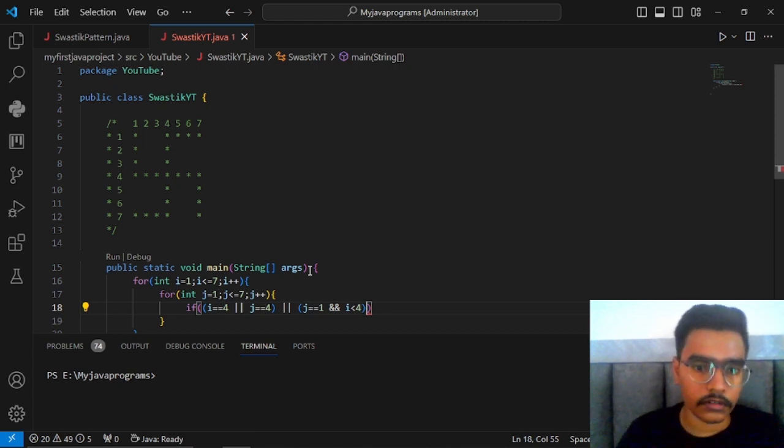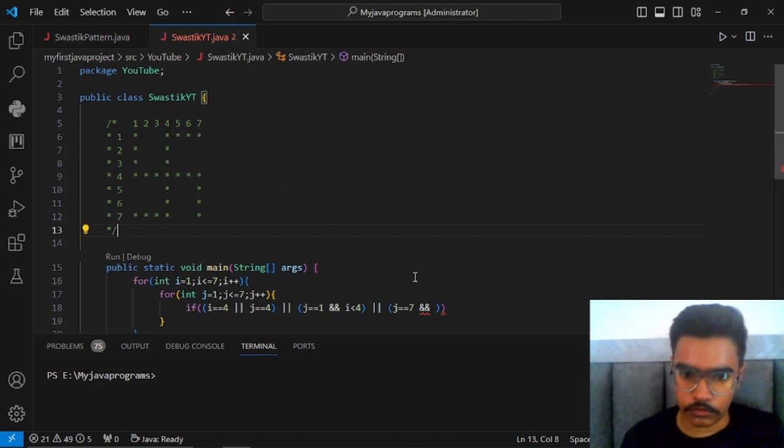With this logic we have printed the upper vertical arm of the swastik. Another condition is for this lower vertical arm: column number 7, so j is equal to 7, and for rows 5, 6 and 7 you can write i greater than 4.